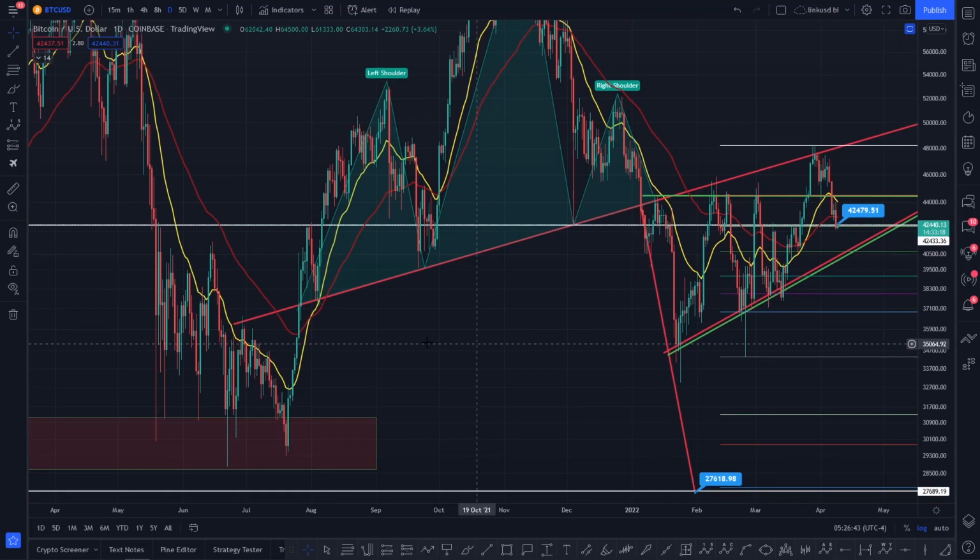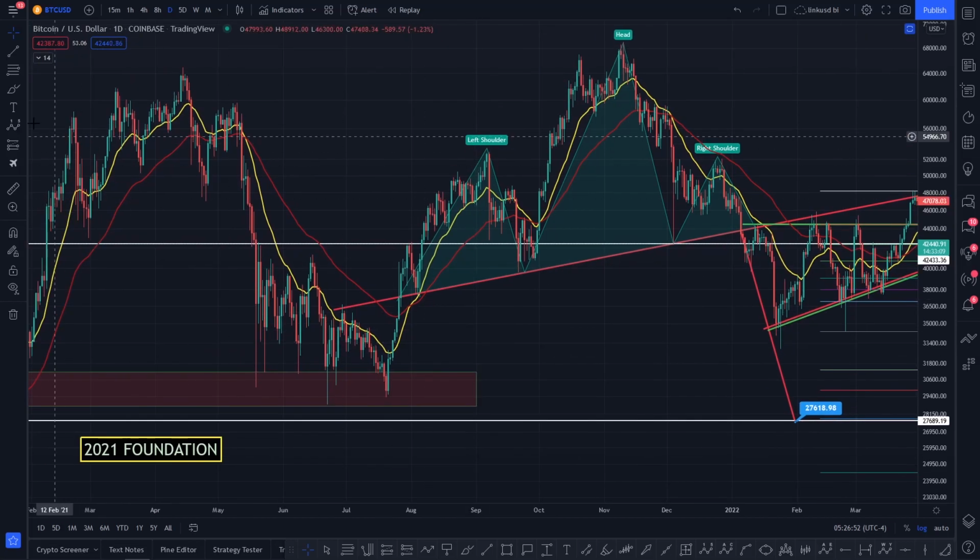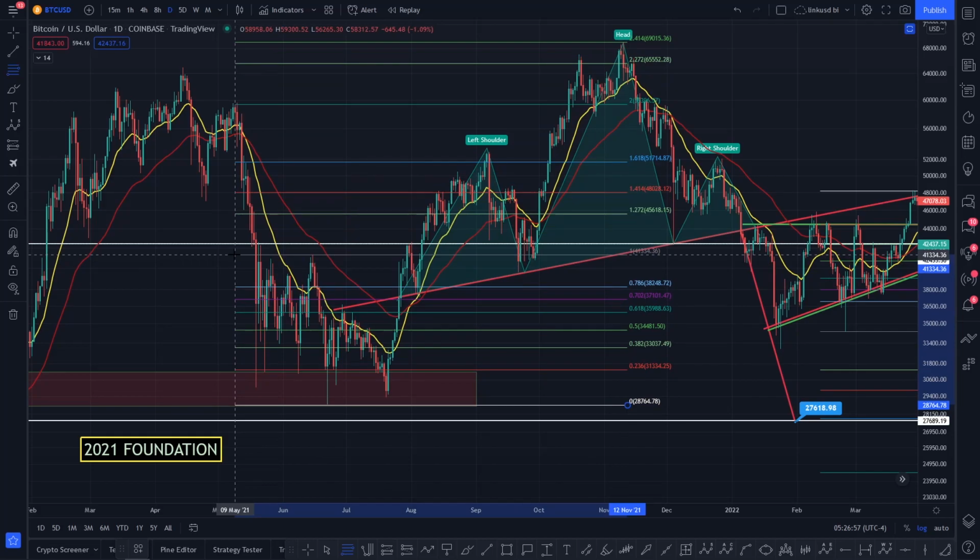So it's very similar to this sort of coiling up foundation, breakout, come back in a retracement, and then explode to the 1618. Okay, so for those that are new to the channel, I'll show you how we get the 1618 target. So there's your low, there's your high, and you can see that we ran into resistance, we broke the high, and then we came back to a normal level of support, we traced to this low, and it's at that point we broke out and we met the 1618 target, okay, for Bitcoin.